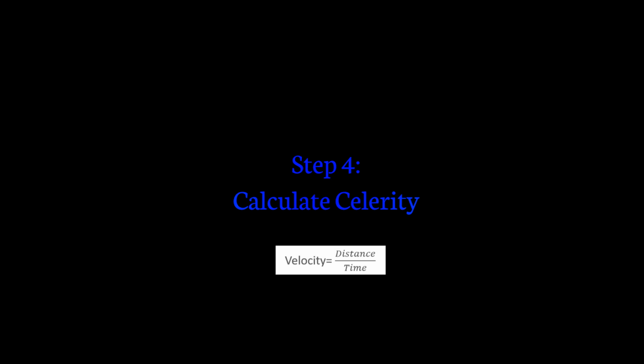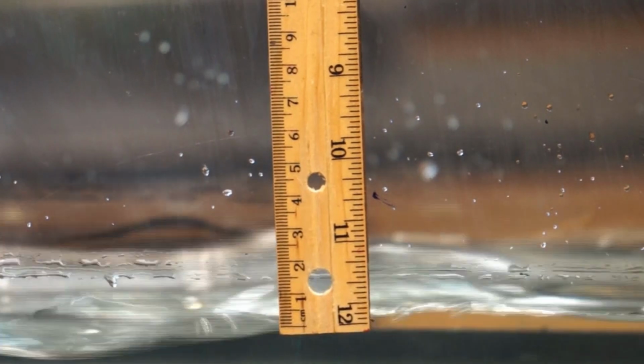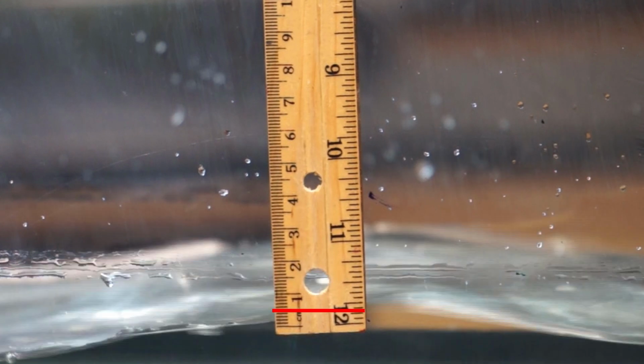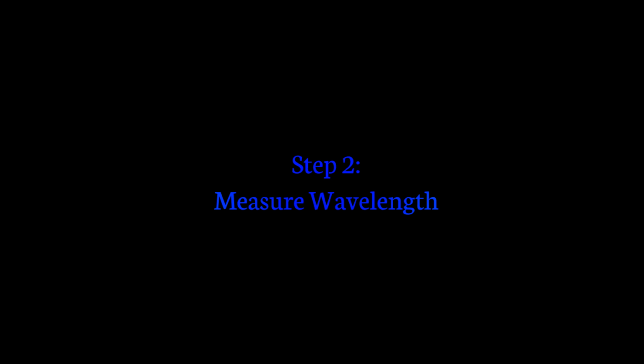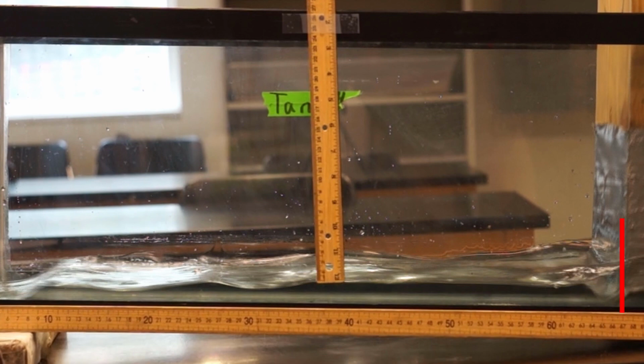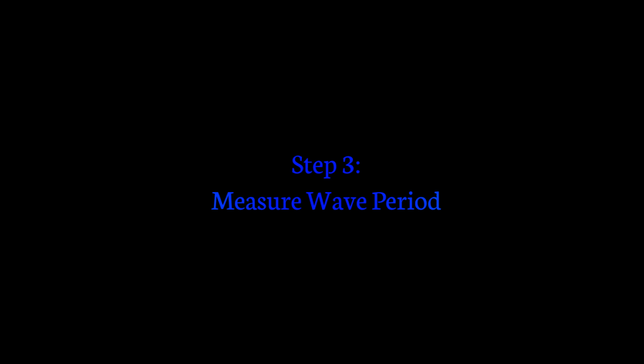Now that we're done with the 0.5 second waves, it's time to move on to the 1 second waves. For these, I'm not going to provide as much information. I will leave it up to you to gather the measurements. Pause the video on each measurement as needed. For wave period, I'm not going to stop the timer. It's up to you to pause the video and find the time.